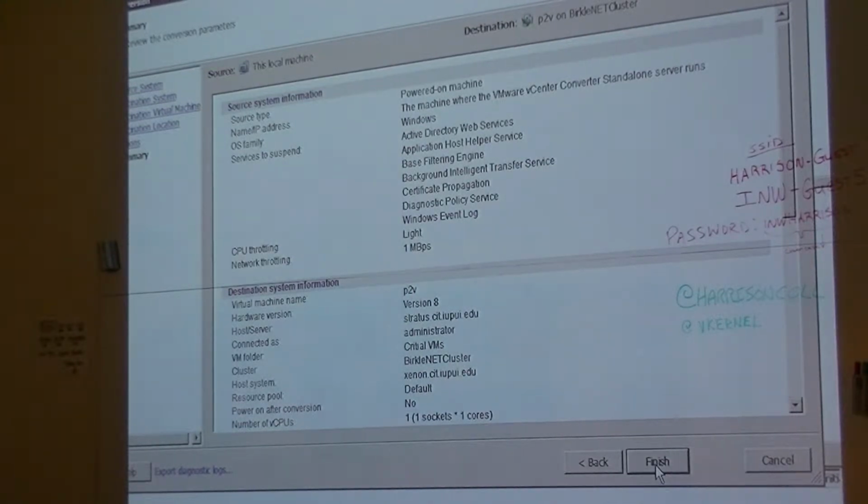My biggest annoyance was having to clean up everything under Device Manager. For the most part, the rest of this stuff is pretty easy and straightforward. The times that you see P2Vs fail is probably because there's too much going on. There's too many services running, and you kill those, and you're all right.